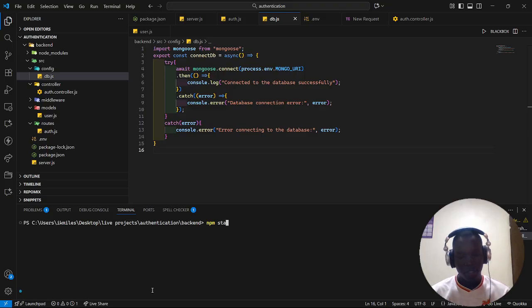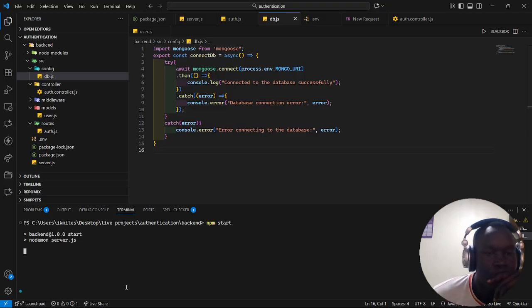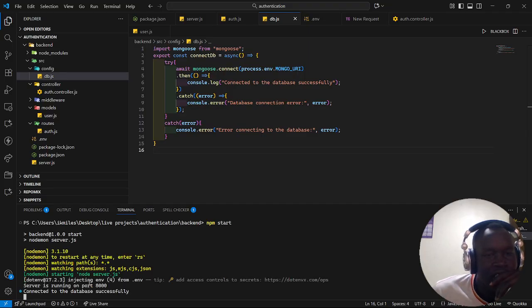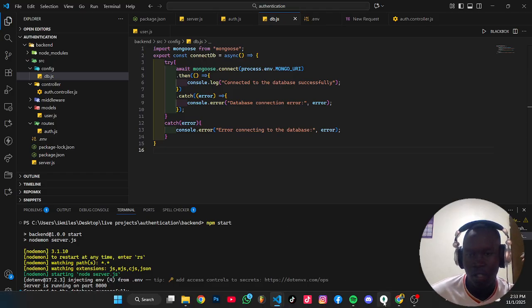npm start. We should get a message connected to database successfully. Here the server is connected on 8000. So that means our database is connected successfully. So let's open Mongo Compass, because we are doing it locally.